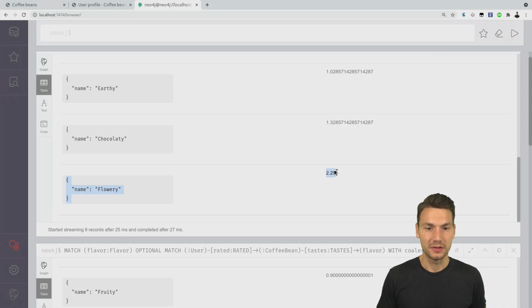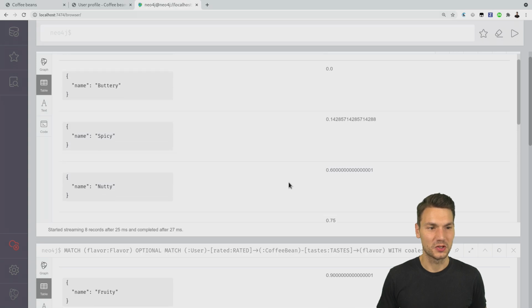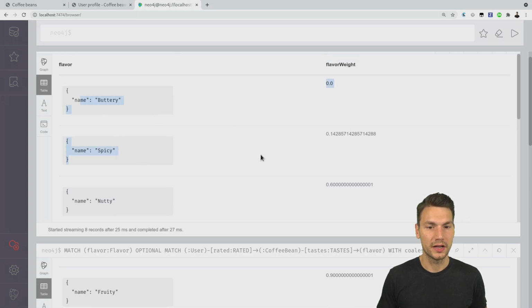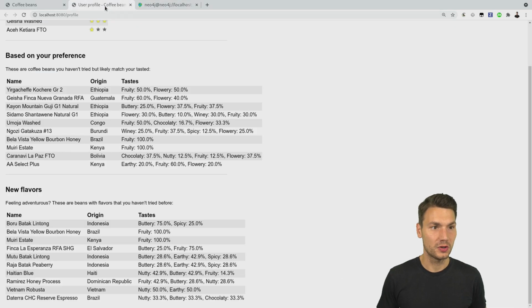So this will be rated very high, which in our case is not that great. So we want to swap that list, which is why these flavors are then higher sorted in our result set later on. That's basically why especially this buttery and spicy taste appears here, or whatever beans we have available.